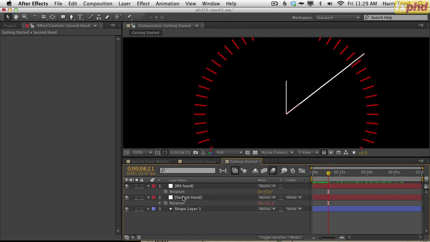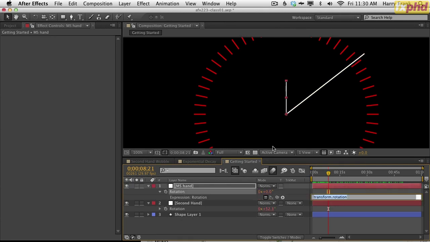And once you do it over and over and over, you'll get a pretty good feel for looking inside this comp for a layer called second hand. See if I can do this all from memory. Second hand, and looking at, I think I just type rotation. Hey, look at that, I got it. But you're not going to have that memorized.